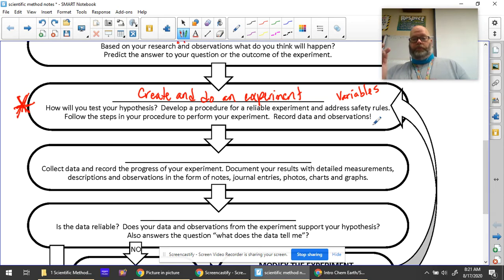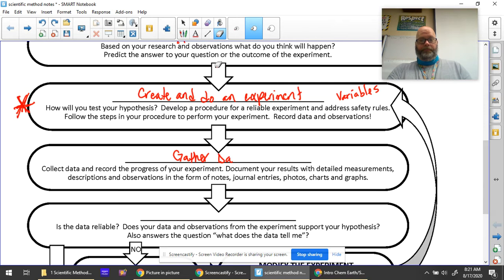All right, so you've got to create and do an experiment. And this is a big section right here. All right, this is major. Once you've created and done your experiment, as you're doing that, you want to be gathering data. You want to document your results. Okay, you want to do that in some way that's measurable. I should say data, D-A-T-A. It looked like it said datia. I kind of get sloppy sometimes when I write, as most of you probably do as well.